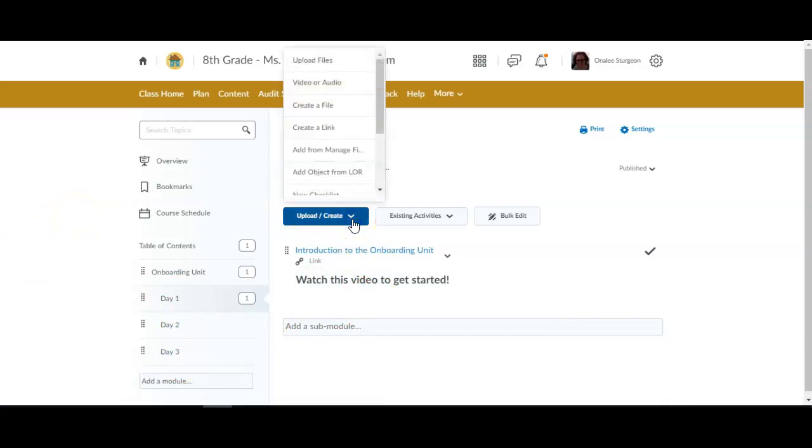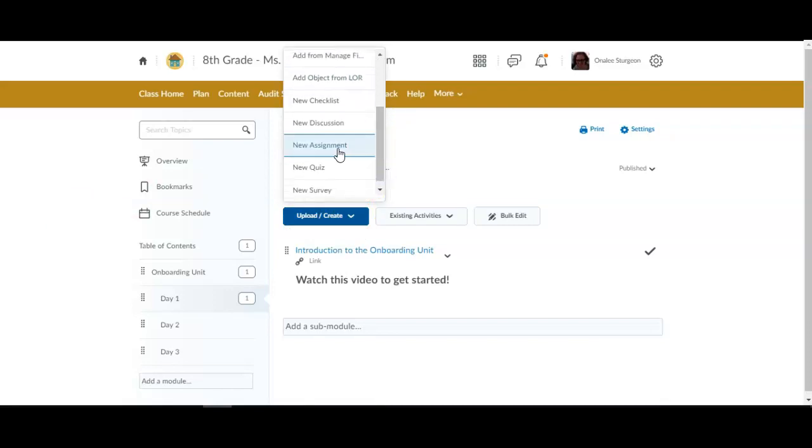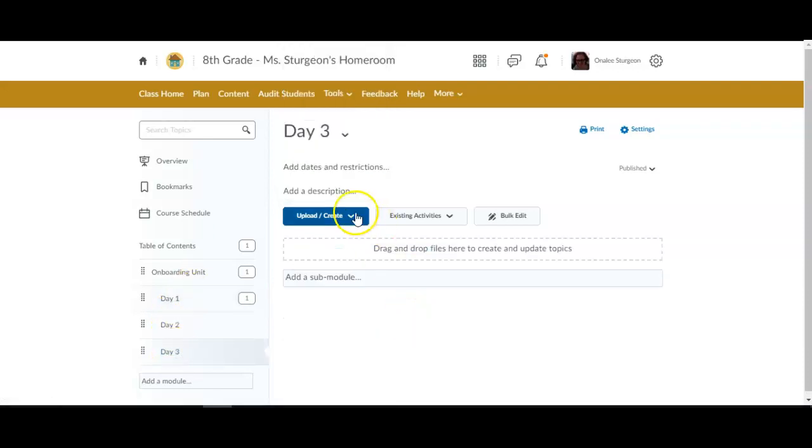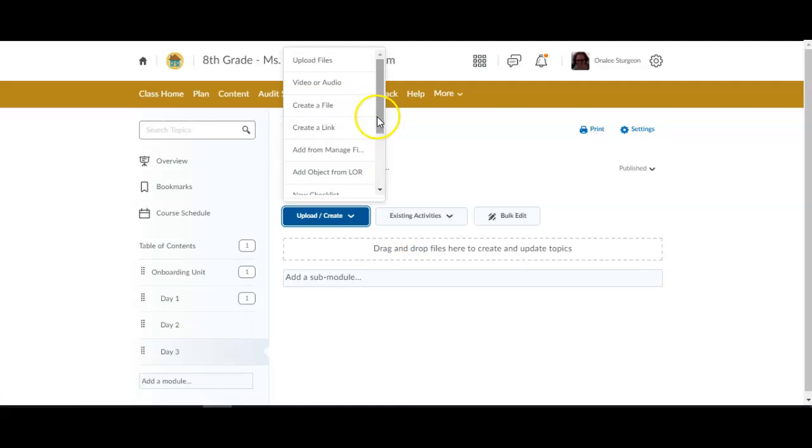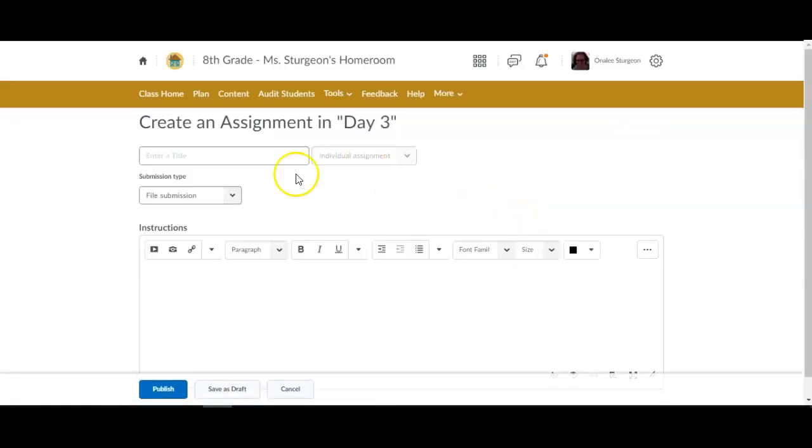Oh, the other thing I wanted to say, in Unit 3, we are going to need to add an assignment. So let's go over there. Actually, I'll go into Unit 3. It's going to create a Dropbox for the students. And you do that by creating an assignment. And we want this day 3 onboarding unit. I will name this for right now.